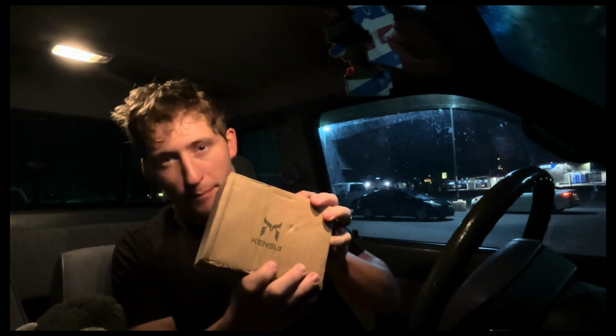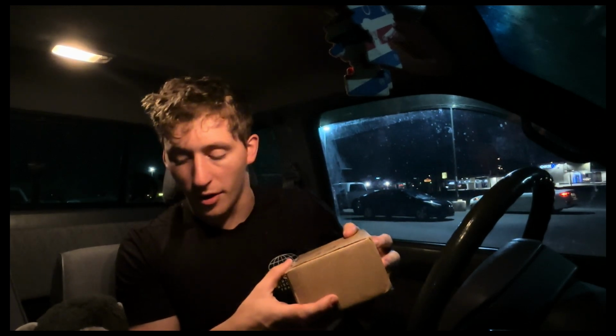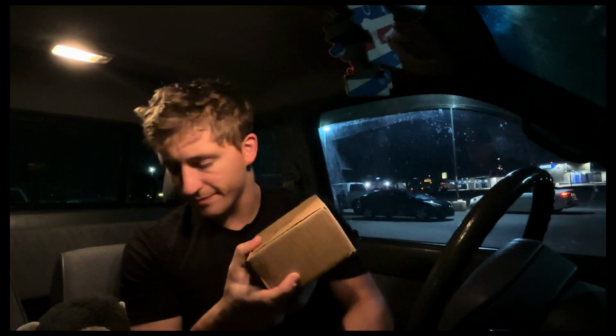We're doing a little Kensui unboxing. I ordered these not too long ago. I'm pretty sure I know what they are. It's the extension sleeves for the vest, so you can start doing heavier weights. You could put more on the bar, especially if your gym has only got bumper plates. This will let you put a lot more on there.